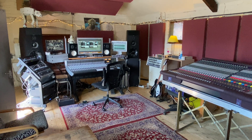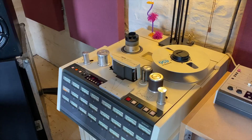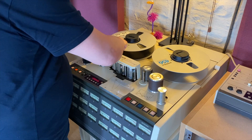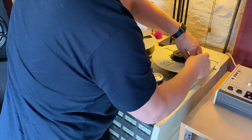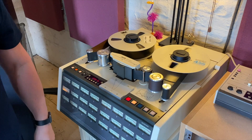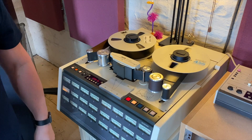This is the main control room at Edge Studios. As you can see, I've got the H3000 set up in here just for now, but because we're in isolation I haven't got any bands coming in, so I wanted to just test it out and hear it through my BMC monitors. And here's the 24-track 2-inch tape machine that we used for the session. Not as easy to set up as Pro Tools, but it sounds much better. So that's all the Midas gear that we have at the studio and I use most of this live as well. I'll just leave you to have a look at this beautiful thing once more. Thank you very much for watching and keep safe.